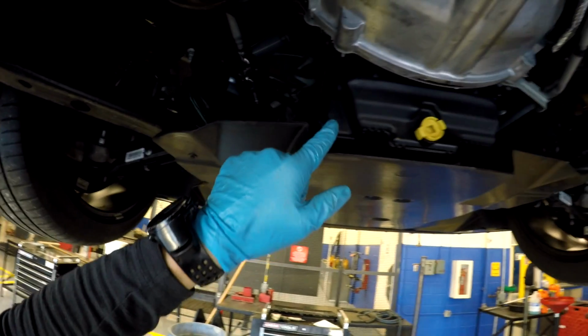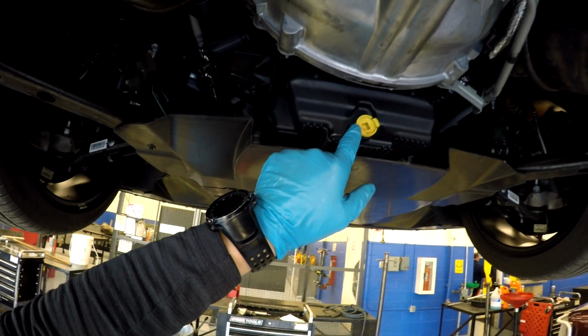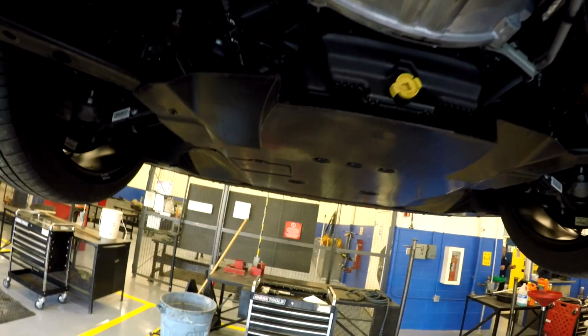And that's it. Quick shot of the composite oil pan here. It holds 10 quarts of oil. Really easy to change also. There's the drain and fill plug, or excuse me, the drain plug.